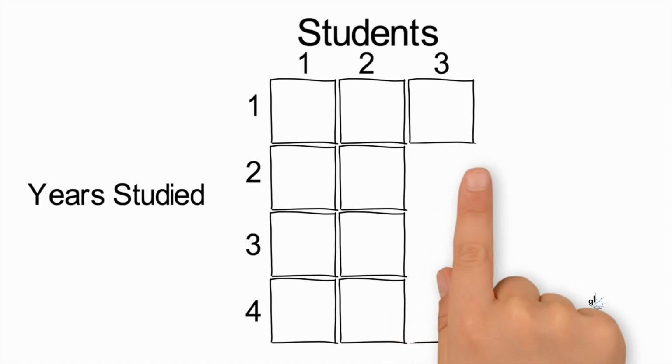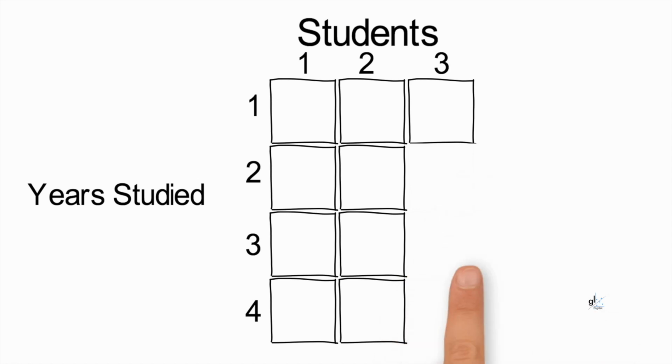If we used a typical 2-dimensional array, we would be allocating memory space for 3 items of data that we know is not needed. This is because for this student, only 1 item of data exists, i.e. the student's 1 year of study. There are no results pertaining to student 3 for year 2, 3, and 4.